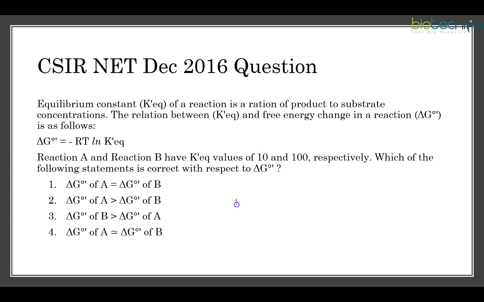So the statements are for the relation of ΔG° of A and G° of B, which is more? A is more or B is more? So what you will do here is for A, you are supposed to find out the ΔG°, which is -RT ln. Now here you will be taking 10. And as I just said, 10, ln will be log of 2.303 log of 10 and R you can take, you can not take anything is fine, but whatever it is, you will be getting this as 8.3 and temperature, they have not mentioned. So you can take the room temperature, which is 293. So if you calculate this entire thing, now see all these are positive values and this is negative, which means the ΔG°, you can expect to be positive.